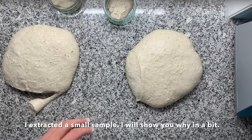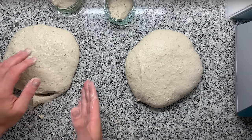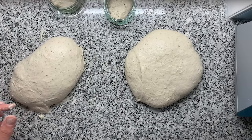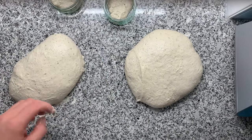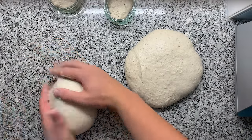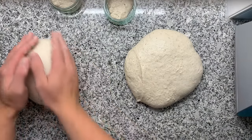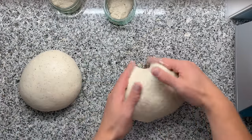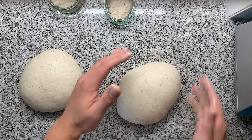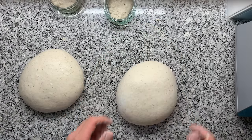And now remember the exercise. We will be rounding this up one more time, and this is going to start the bulk fermentation. And you see, this is where a dough scraper is handy, but I'm not going to use it today. I'm just doing everything with my hands. Dough number one. 45 degree angle, push and pull. We are using the tension of the surface.